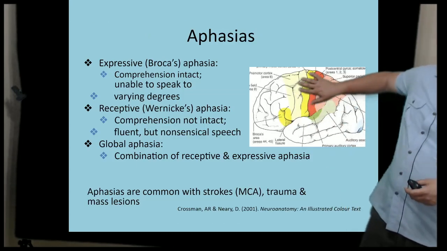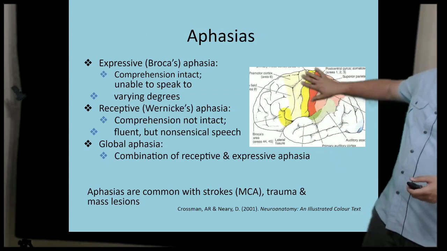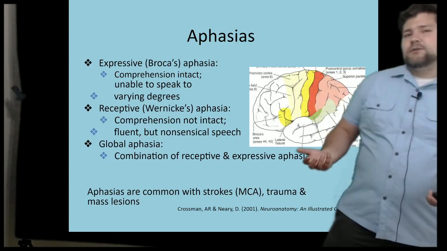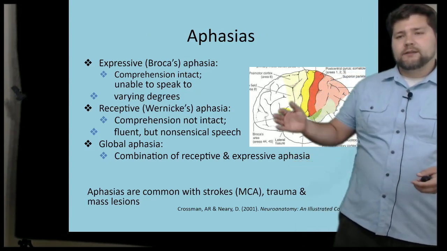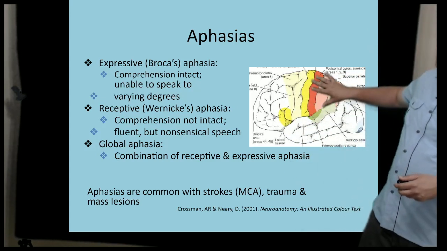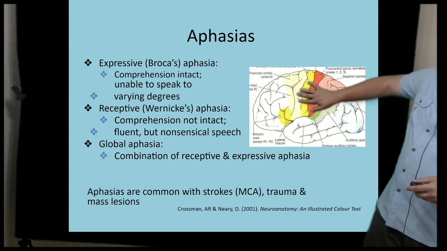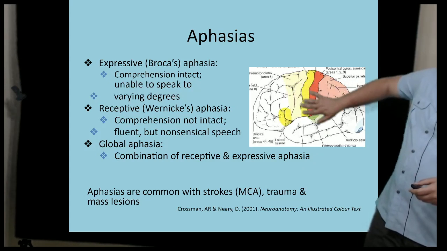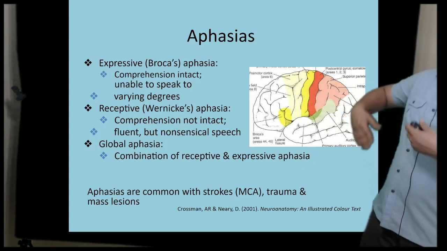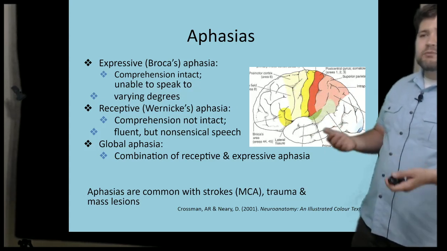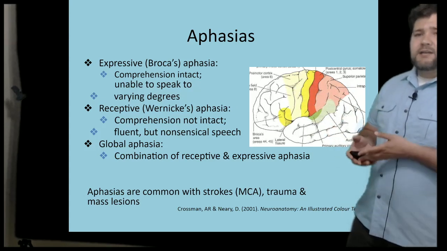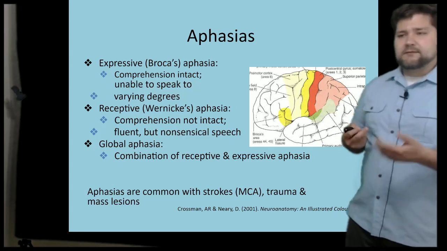If you think about the areas that are supplied by our middle cerebral artery, especially those transitions or the watershed areas, some of the ones that are most likely to be affected are a lot of these speech areas. So we have things like Broca's or Wernicke's area that will also become subject to ischemia, lose blood, and basically cause the patient to undergo the classic stroke signs of difficulty speaking.